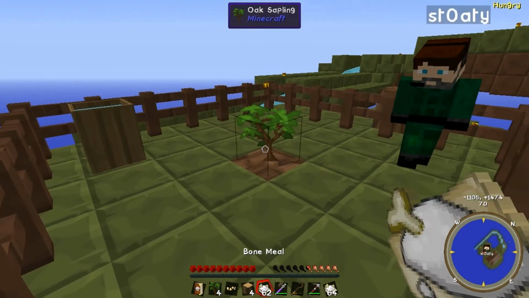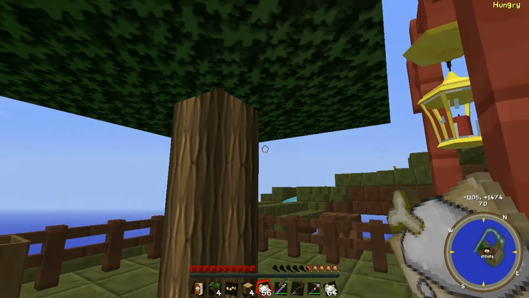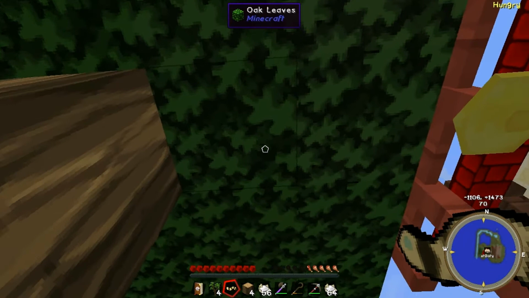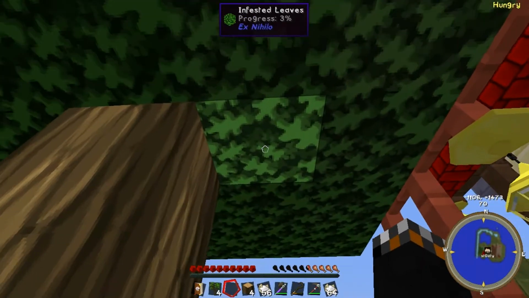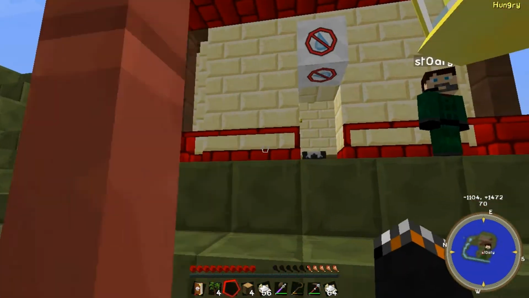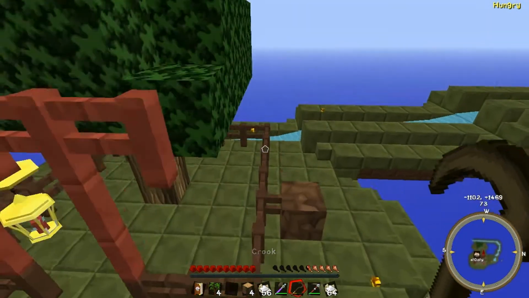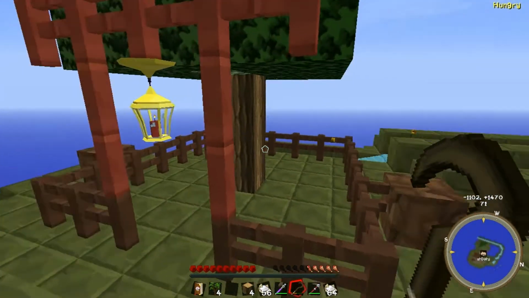Right, so what we need to do now is grow a tree, and then we need to infect it with a silkworm. Look at it, it's all animated and everything. Plop. If you look at the top of the screen, it says infested leaves progress, and that will get infested to 100%. That will then spread, and eventually the whole tree will go white. Then we use the crook to hack the leaves down and give us silk.